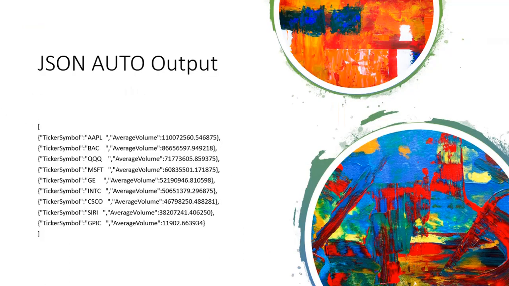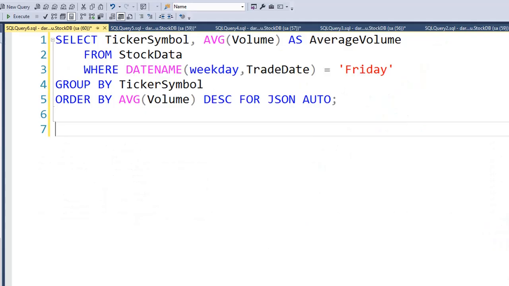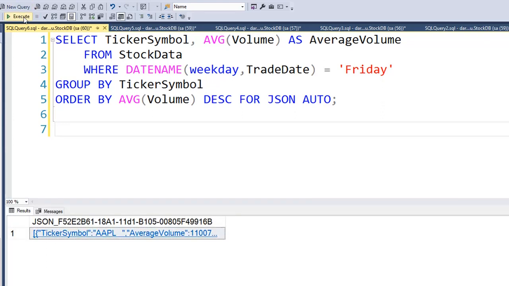This is the output in a little bit nicer format from that query. So it gives us the average volume for each ticker symbol. So here's that same query in SQL Server. We will execute it, and we have put our results to grids because it is much easier to see and to demonstrate here than if you have your results going to text.